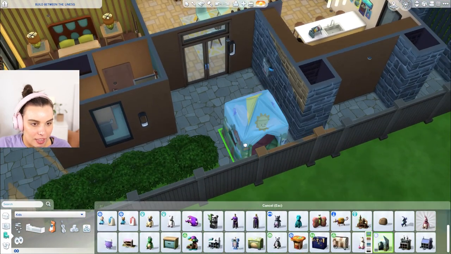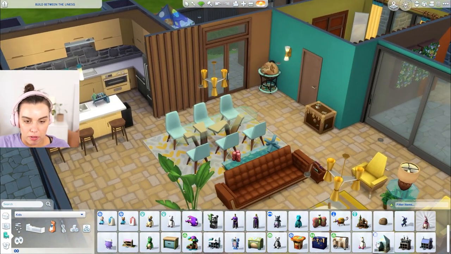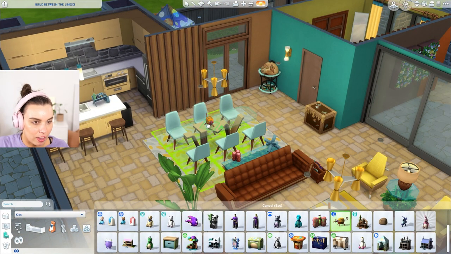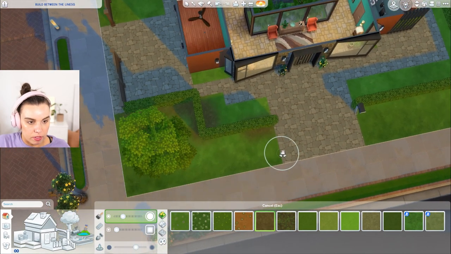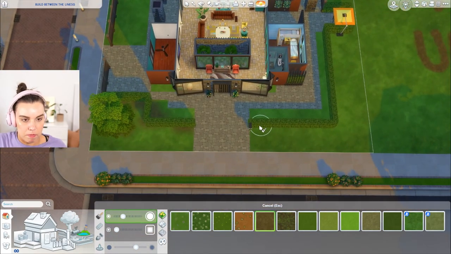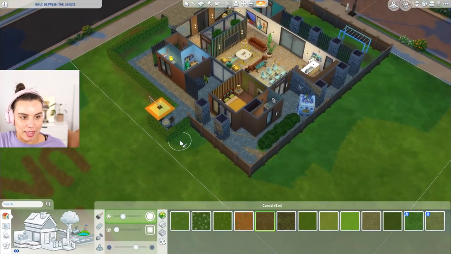Like, maybe a play tent out the side of the house could be cute. A second toy box that's kind of aesthetic looking can go here. Ooh, let's do some monkey bars. And actually, while we're at it, we do need to do a little bit of terrain painting, because right now it's looking a little too perfect for my liking.